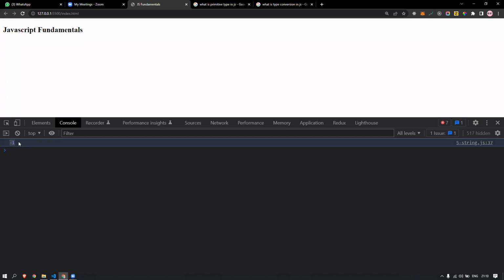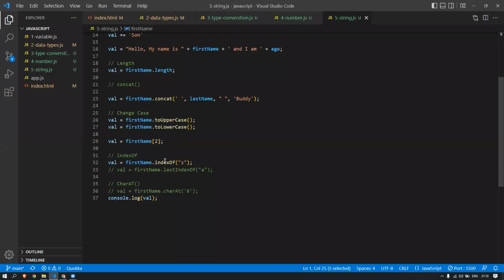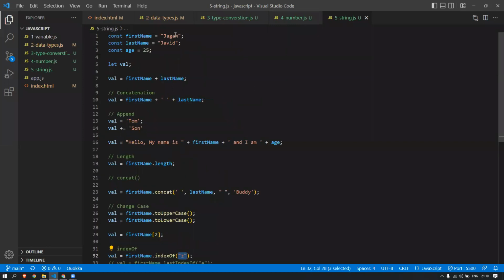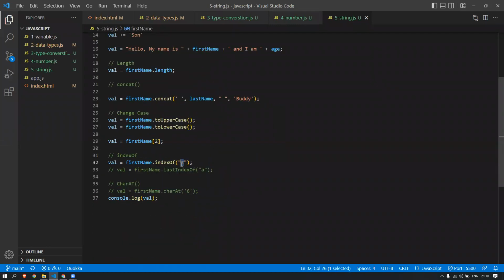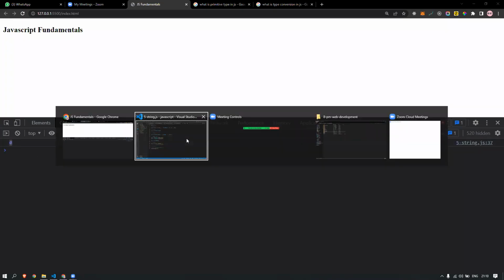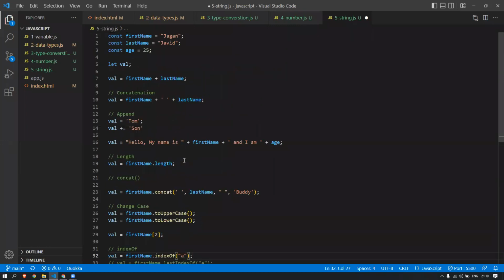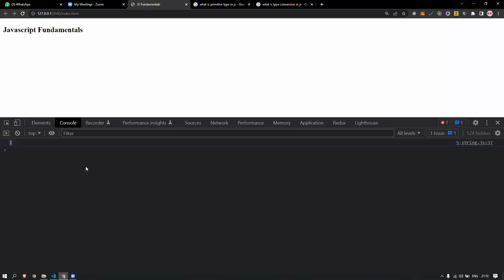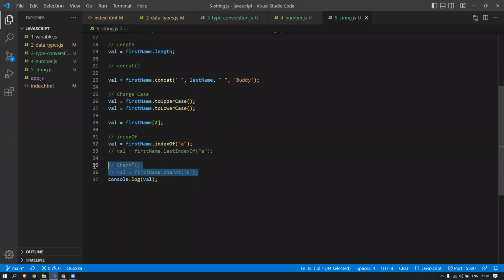Remember this, we're going to use this logic in the projects for validations. If there is a match, it returns the actual index of that value. In this case J is 0 and A is 1, so 1 is returned here. Everything is fine.